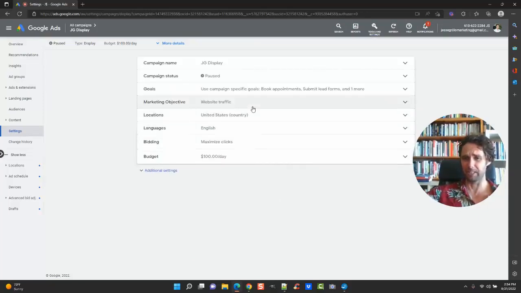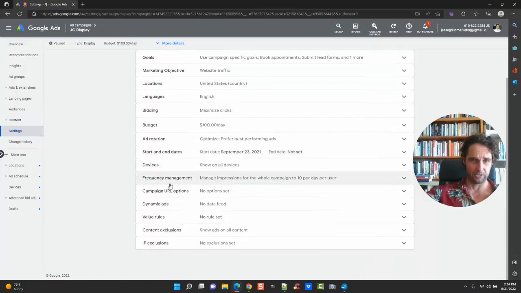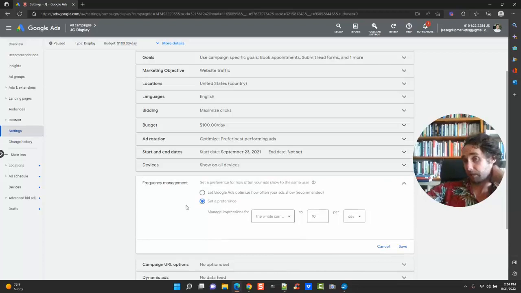It's interesting that Google doesn't give you this option when you're actually creating the campaigns. It's kind of underhanded if you ask me. So if you go into the settings, click additional, you'll see this frequency management right here. Okay, click that. Now you can set a preference for how many times you want your ad to be shown to the person in one day or a week or a month or whatever it might be for the whole campaign.